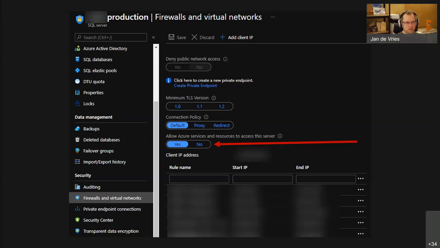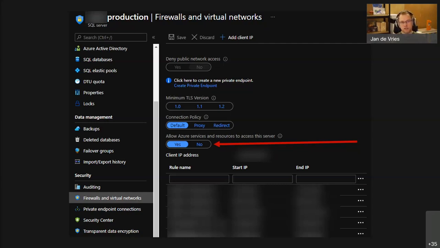But also this one struck me. I thought, well, now my SQL Server is protected and only Azure services can access this and the client IP specified over here. And that's true. But this allow Azure services isn't scoped to your own tenant or subscription. It's all of Azure. Which means if I have a virtual machine within my own subscription, I can access this production server because it allows Azure services to connect to it. Sure, you still need to log in with some username and password, but I can make a connection to it, which could be a security vulnerability. But that's something you should know. So the best thing is just to deny public network access, which I'll come back to in a minute.